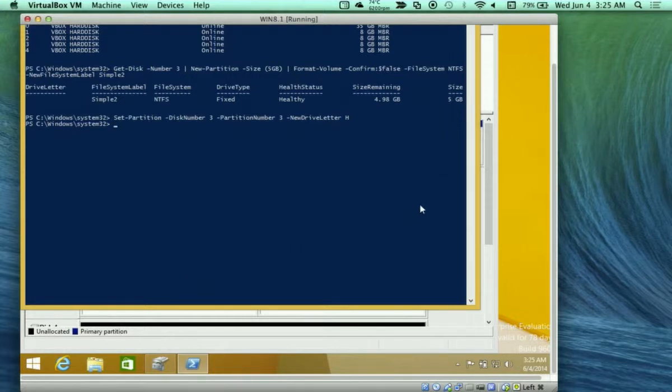Now let's go back to the disk management.